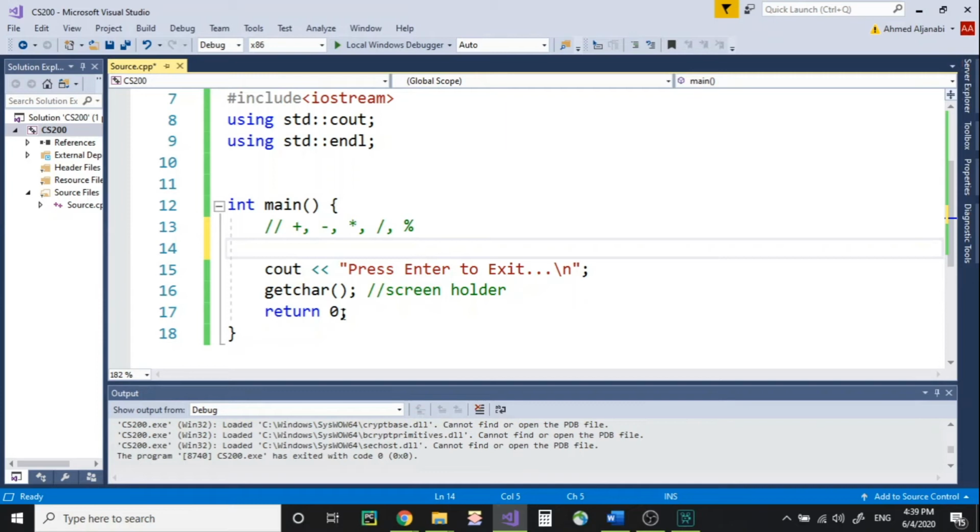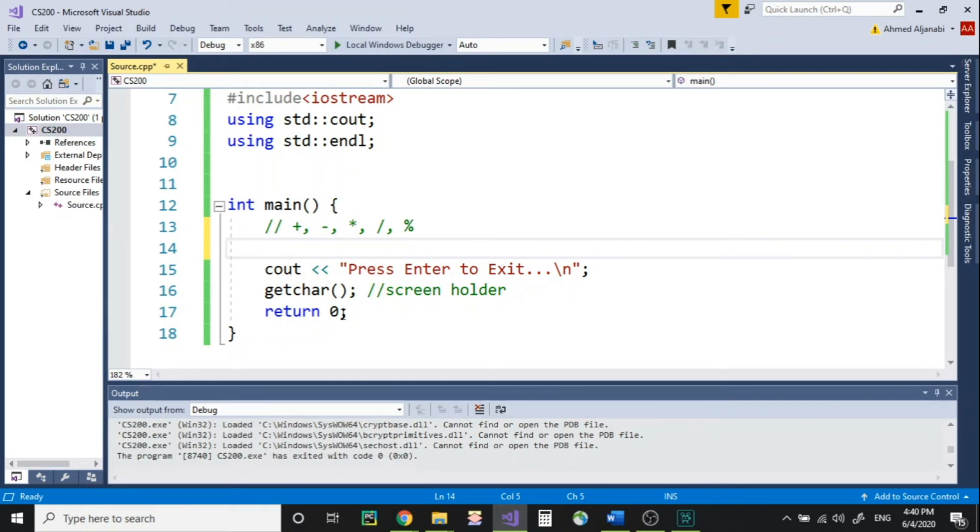So integer, integer gives you integer. Double, double gives you double. Float, float gives you float. What else do we have? Character, character will give you a character. That's how it works. But again, let's just focus on the numerical values that we're going to use here. Now the question is, what if I mix and match between them? Like a double with an integer, or a float with a double, or an integer with a float.